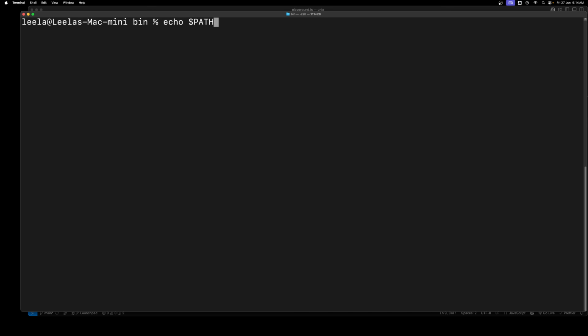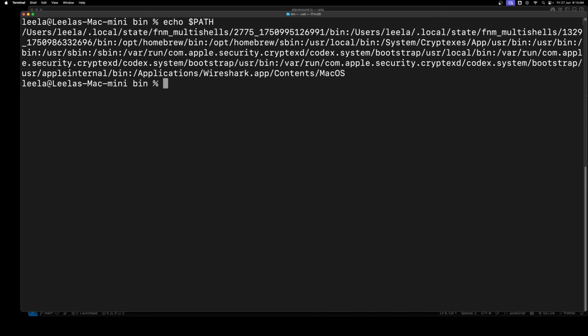Look at this output. It is a bunch of directories separated by a colon. So here you'll be able to see them separated by a colon. Like you'll be able to see /usr/bin, /bin, /usr/sbin, /var/run/com. So like this, you will be having so many things. So this looks a little bit messy, right? So let's clean it up to make it easier to understand.